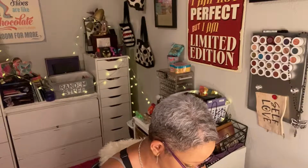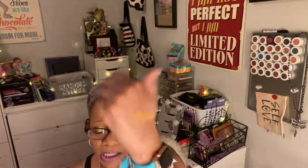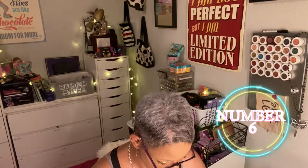I do wish that they would have made this a real shimmer. It's one of those matte with glitter in it, and it doesn't have a lot of pigment. So this shade is a bummer to me. I don't like this one, but all the rest are gorgeous, and I love it. Great palette.